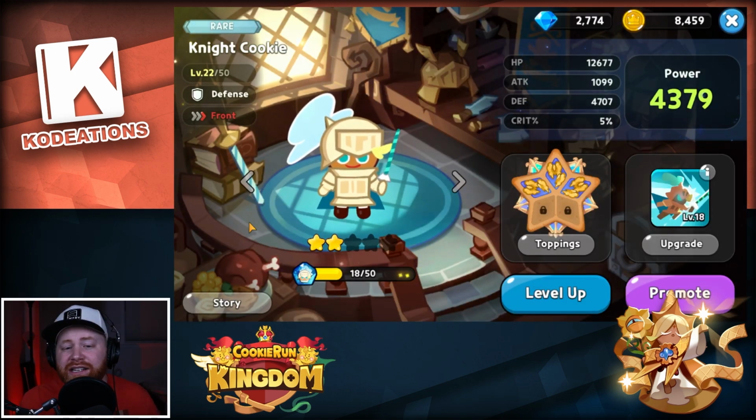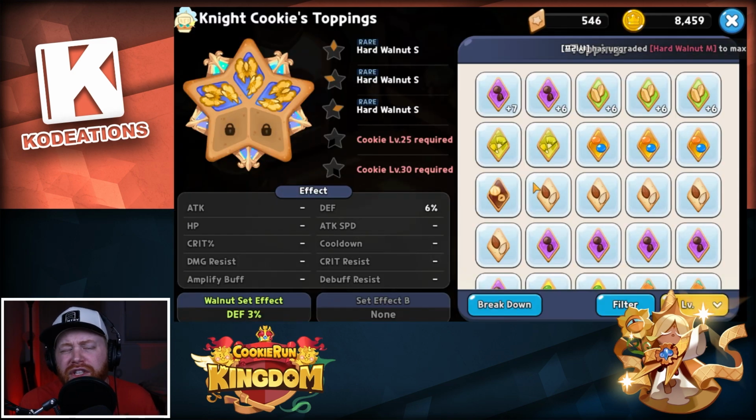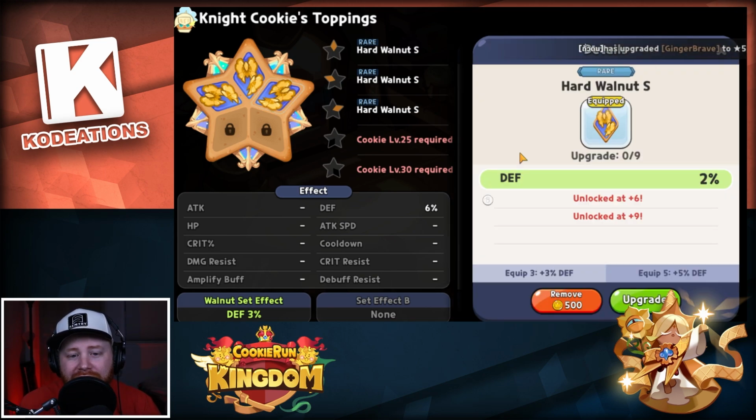So with that being the case, I don't think it's worth building your individual defenders or your tanks in the game on HP, because if you build them up to where they have so much HP and then a heal goes off, which gives your units more HP, it's not going to be very effective, versus if you were to utilize something like the Walnut set, as you can see that I currently have running right now, that's going to give my units individual defense.